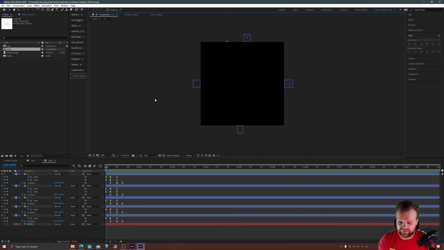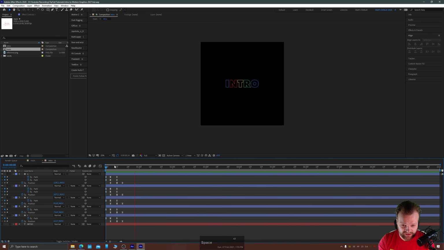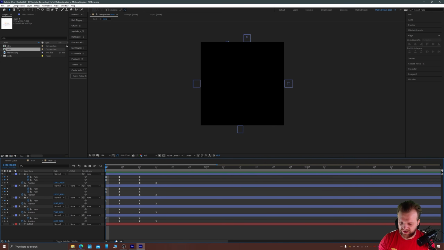Okay, so there are all 5 of our letters animated and whipping in to the middle of the screen there. But they're all coming in at the same time, which doesn't look great. We want them to come in sequentially. So to do that, we're going to use something called a sequencer. And we want to trim our layers so that they sequence to the amount of time that we've trimmed them. If you don't know what that means, then don't worry, we're about to find out.